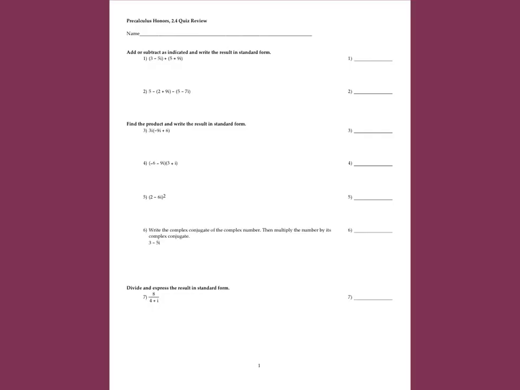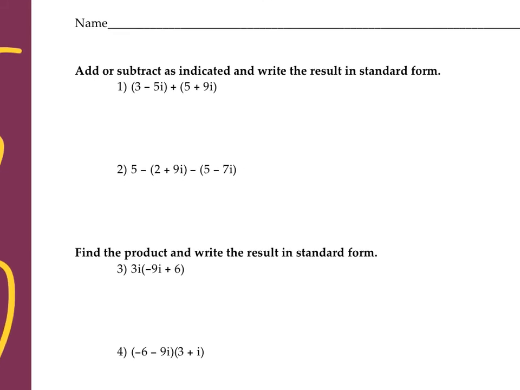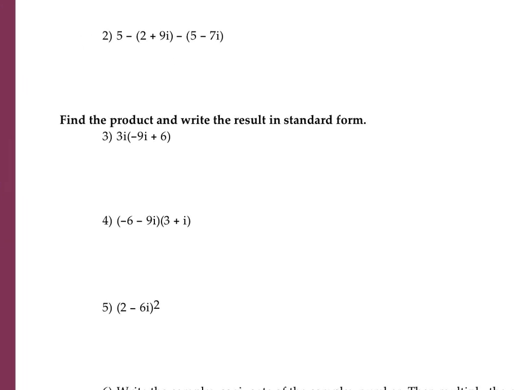All right, so this is posted as a quiz review. There's two things posted actually. Let me just talk about a couple of the things that are on here, and then I'm going to give you time to work. So this whole page is 2.4, which was your complex numbers. We started with adding, subtracting. Remember, just combine your like terms here. Then we went into multiplying. We multiply them just like regular, except that we replace any i squared with a -1.